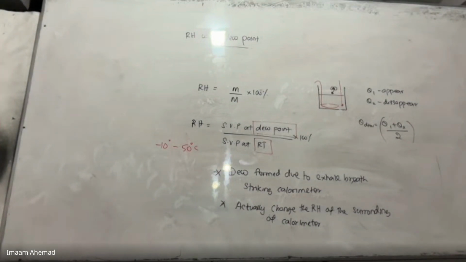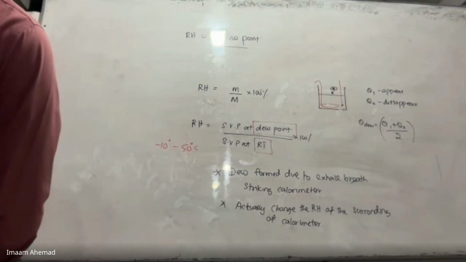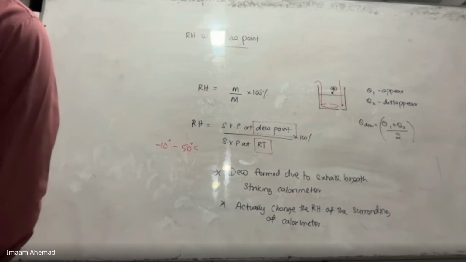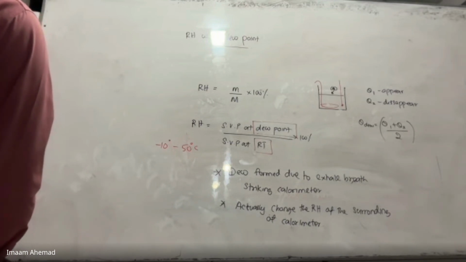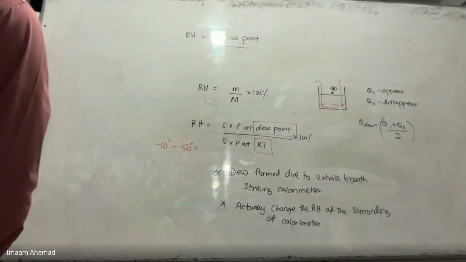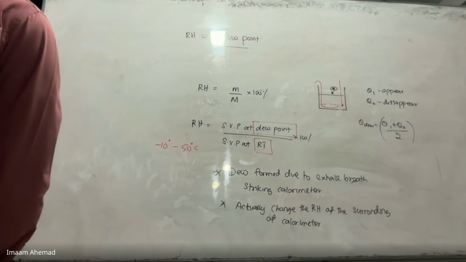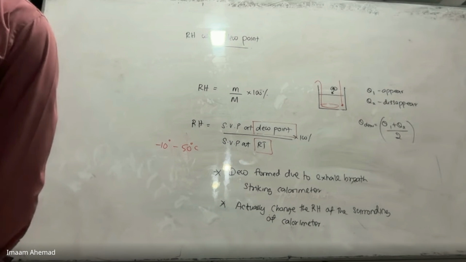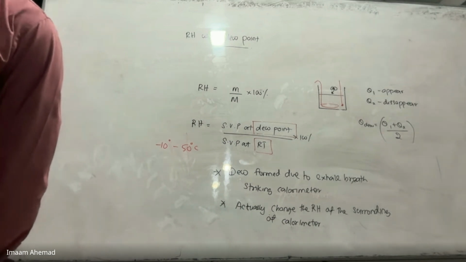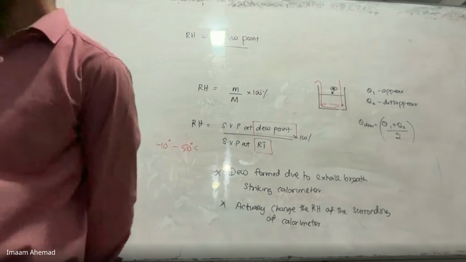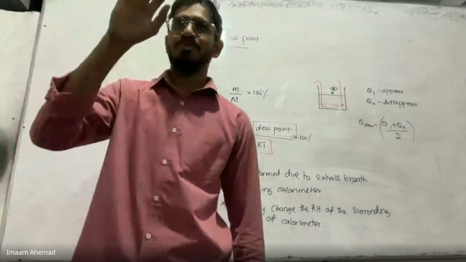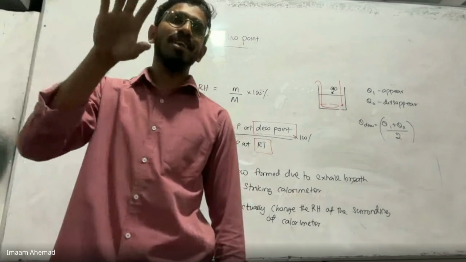So to avoid that, we can use a glass plate. Now they have given a few dimensions, L, M, N: 5 by 5, 20 by 20, 80 by 80. So which one is better? 5 by 5, 20 by 20, or 80 by 80? 20 by 20 is better, right? 20 by 20, keep it aside.